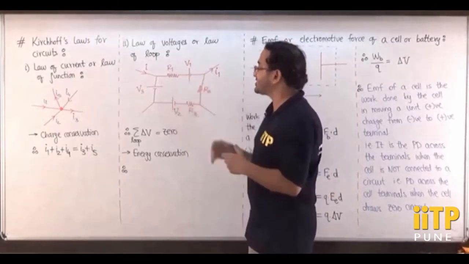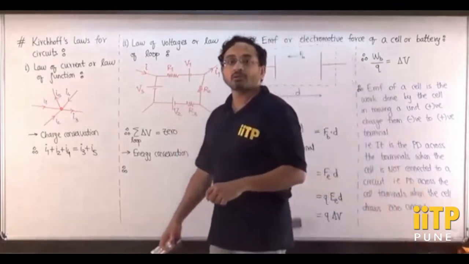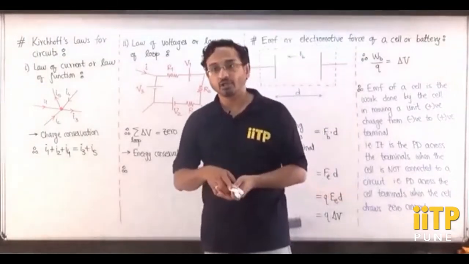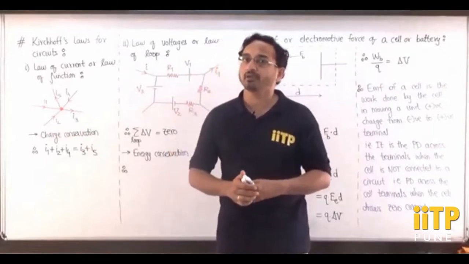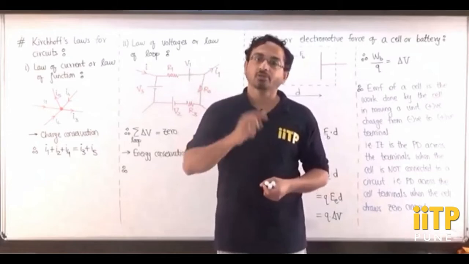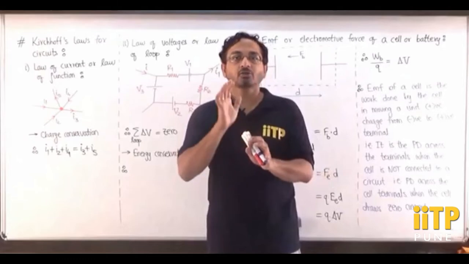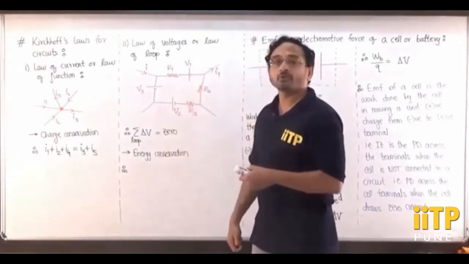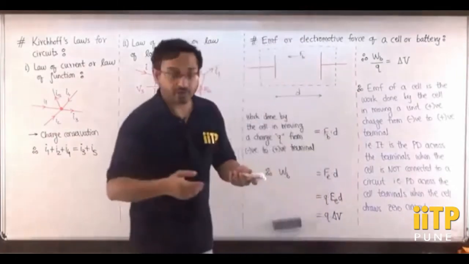Let me put this into action like this. So we have a loop. Then the first thing we have to understand is to choose the sense of the loop. Now you may choose the sense of the loop any way you want, and we have only two options anyway. Either you can go clockwise or you can go anti-clockwise. You can choose any sense you want, but the point is that you have to choose a sense. So here in my diagram, I am going to choose anti-clockwise sense to go over the loop, and I show it like this.